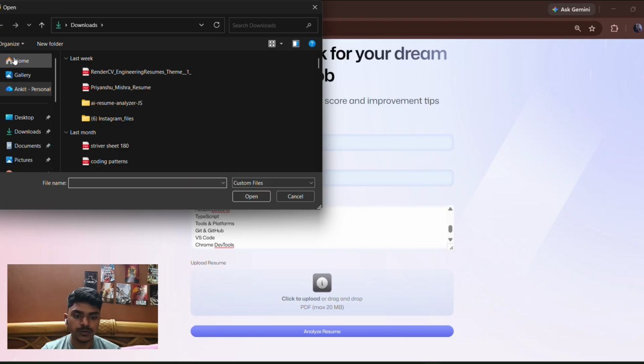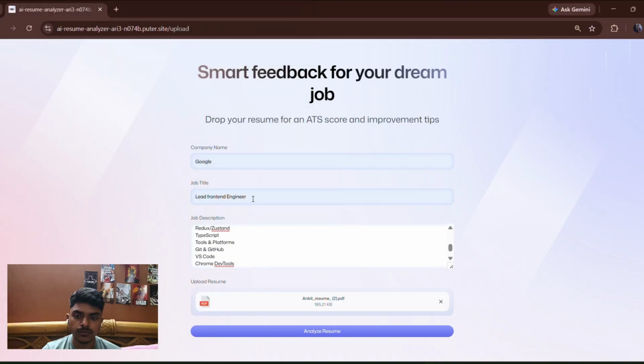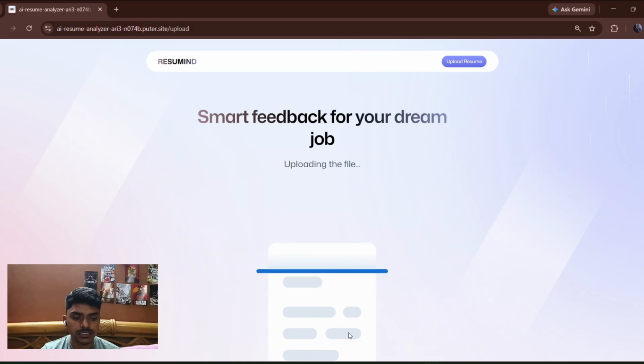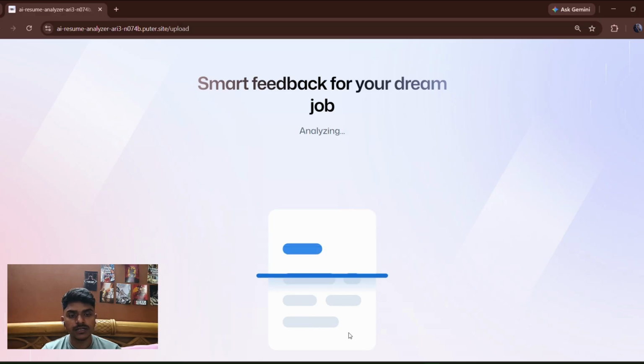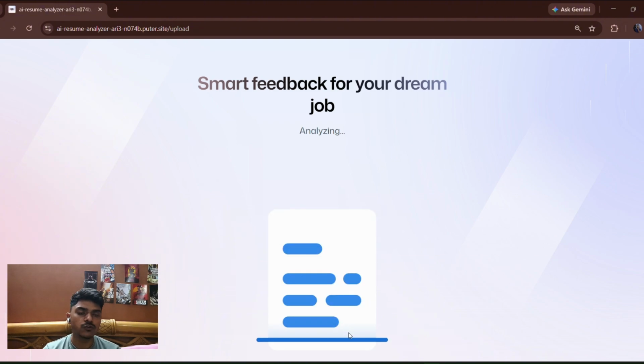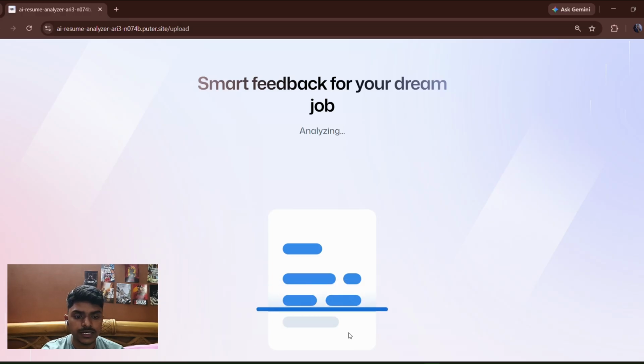Now let's just upload our resume here. Now I can select and deselect, or I can use another resume here also. So let's just analyze the resume. So it is now fetching the data, uploading, converting the PDF to image format, and the AI is analyzing it. While the AI is analyzing it, let me tell you that we are using Claude Sonnet 4, which is the AI used behind this analysis, and we will further talk about the tools and the tech stack behind it.